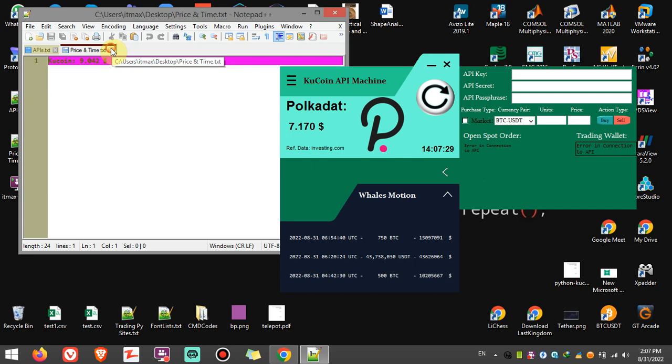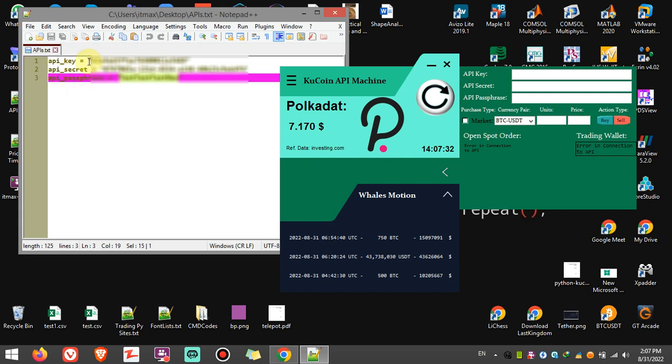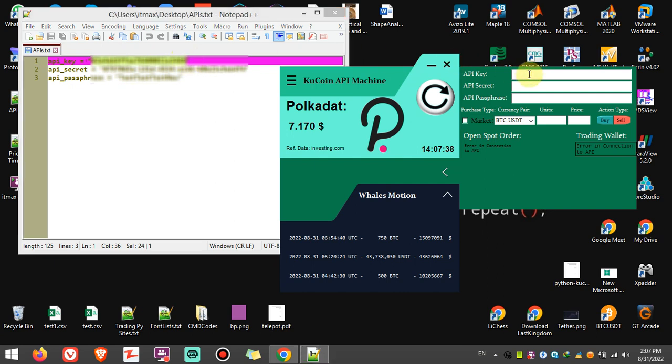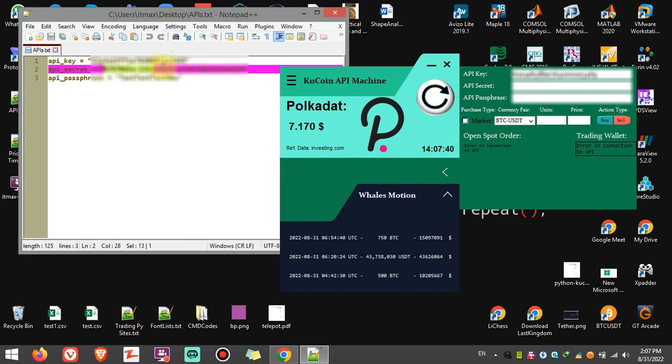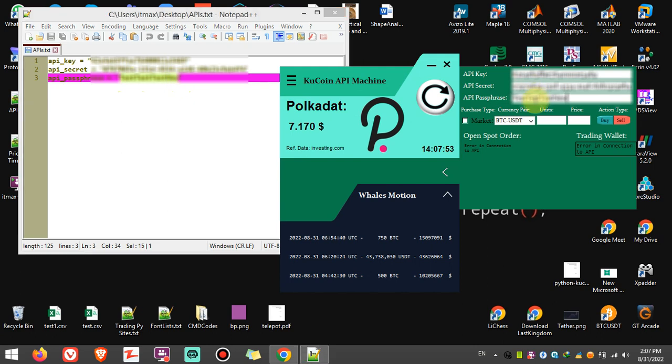This was the price and time. So I'm going to copy and paste my API key, copy and paste my API secret, and the last one, copy and paste my API passphrase.